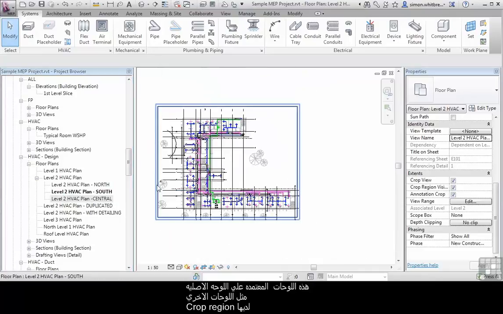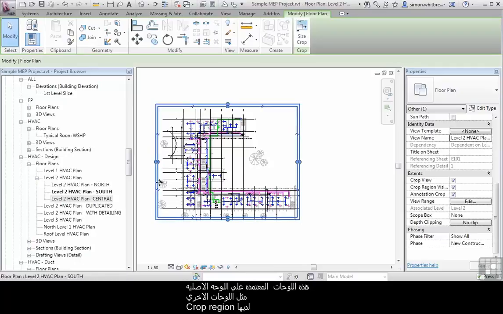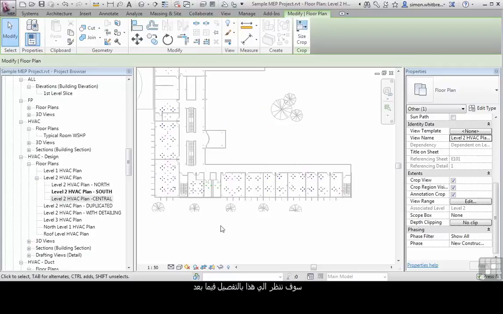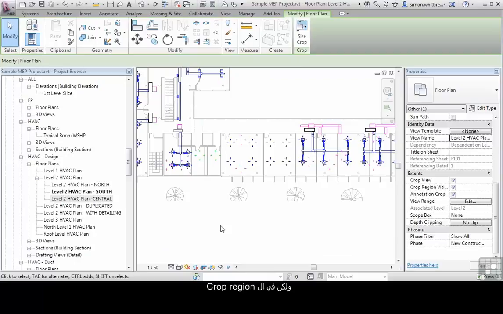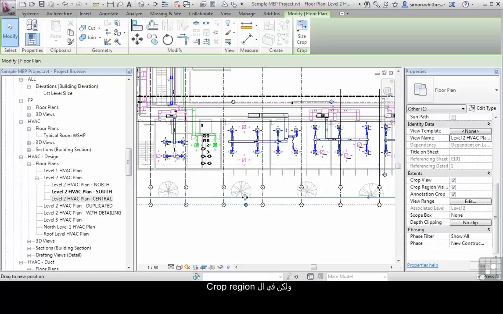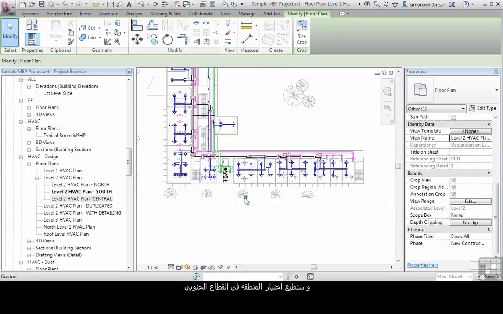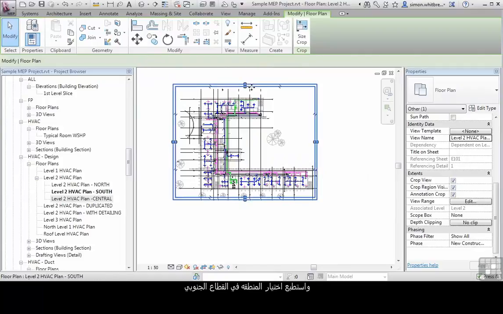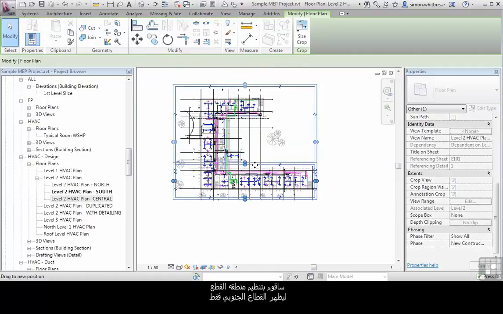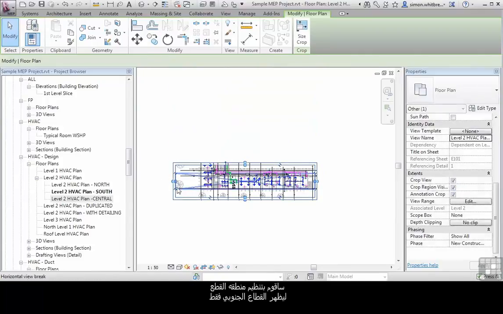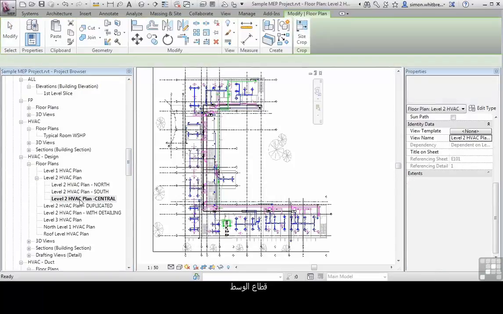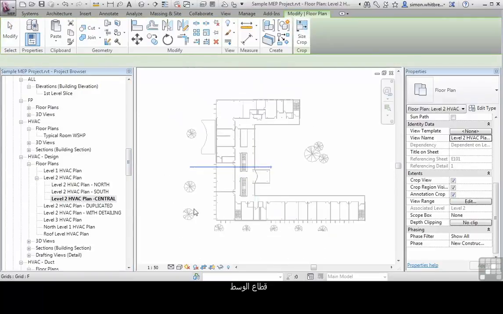These dependent views, as well as all the other views, have a crop region. We'll look at these in more detail later on. But with the crop region, I can select the crop region. Here we're in the south view. So let's stretch the crop region down so we only see the south part of the building. Let's go to central. We'll do the same here.